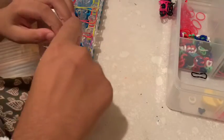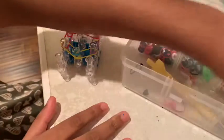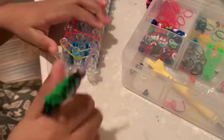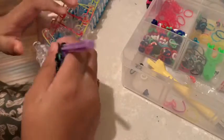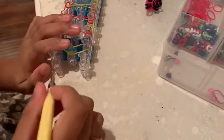So let's flip my loom around. Hey, what's this? Is this a bracelet or something? Oh, okay, let me just put that away. Okay, so I'm going to loop this white band around three times. Where's my hook? Oh, there it is. Okay, this feels really weird. What's on here? Oh, this must be my other hook. Okay, I don't want to use that one. Oh, there it is.